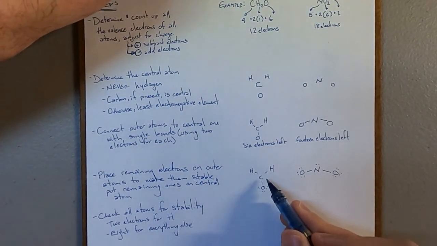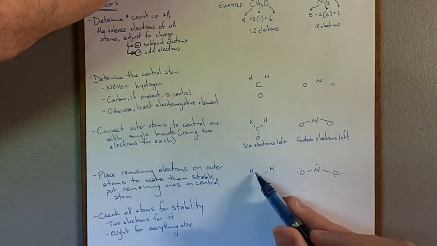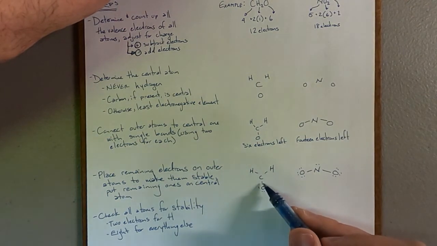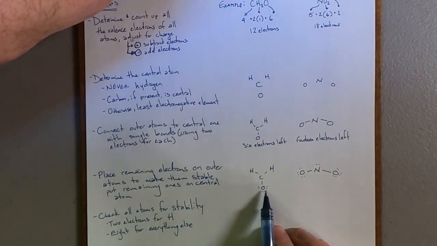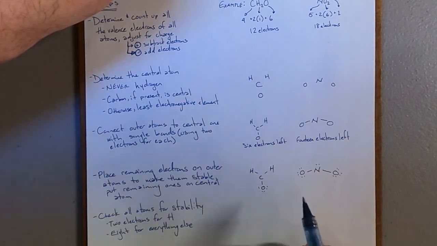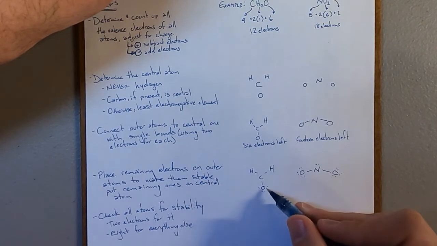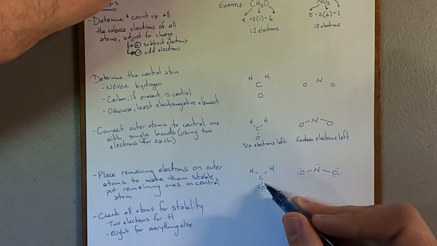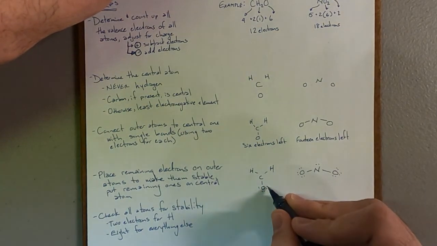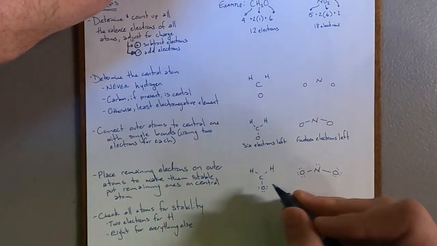And so here we see that the hydrogens are both stable, the oxygen is stable, but the carbon, having the 3 bonds to it, only has 6 electrons connected to it, and so it is not stable. If something is not stable, you can't just invent new electrons to make it stable, but what you would do is you could take a pair that were just dots before, that were non-bonding, and you can shift them and make them into a double or triple bond if you need to. And that's what we're going to do here. I'm going to redraw this diagram, but take those 2 dots and turn them into a double bond.